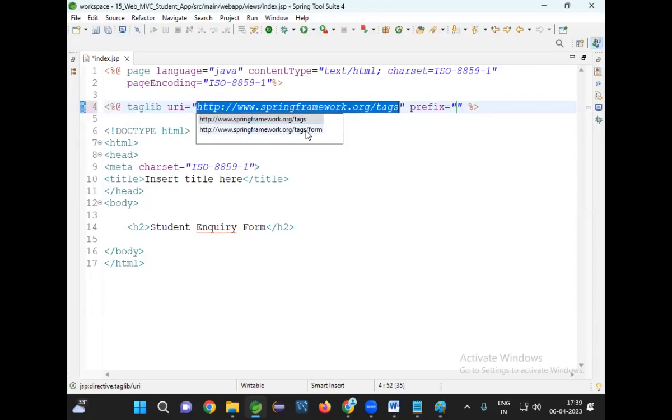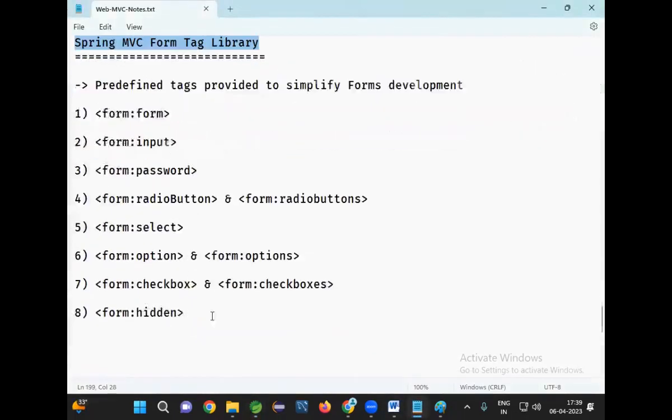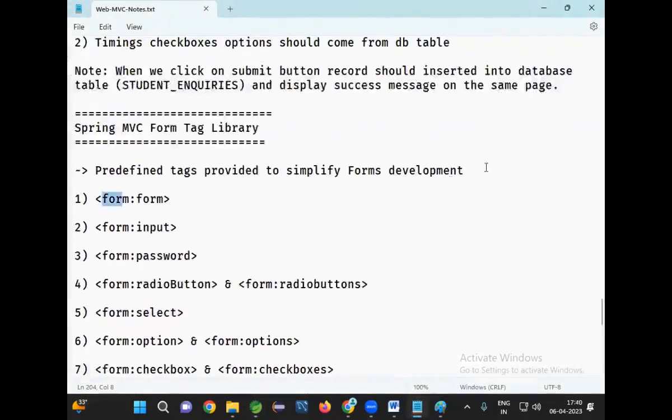I need form option because I want to develop form. Go for the form, control space. Prefix is coming as form. By using this prefix, I can access all these tags. What is this form now? That is a prefix of my form tag library. You understand? Now, we need to add this line in the JSP.